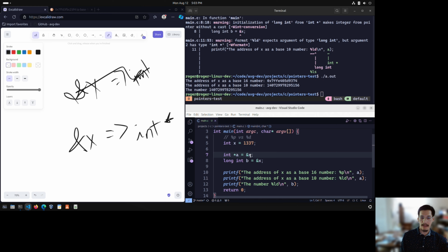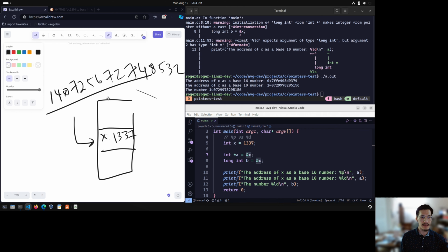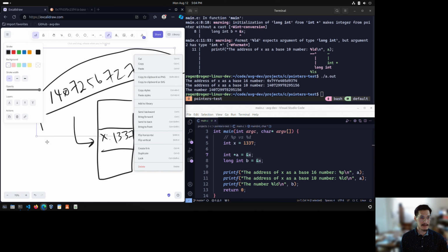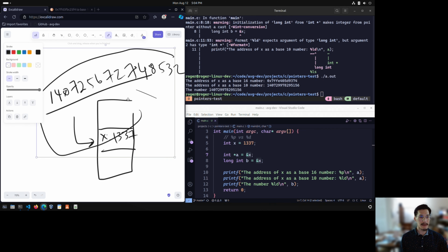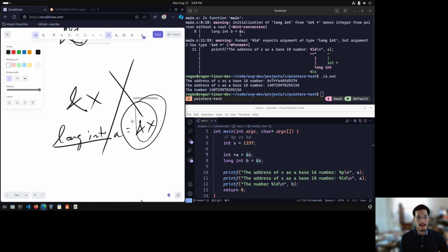We know that ampersand x is a pointer to an integer, meaning that this number is actually a pointer to some number here. But again, it's fundamentally just a number. It's just the memory address.